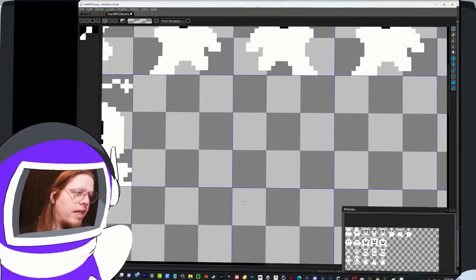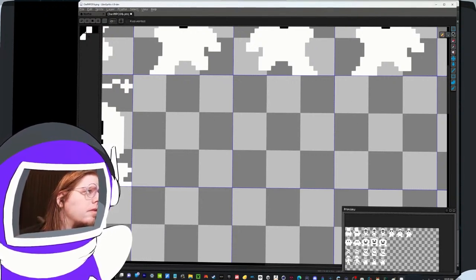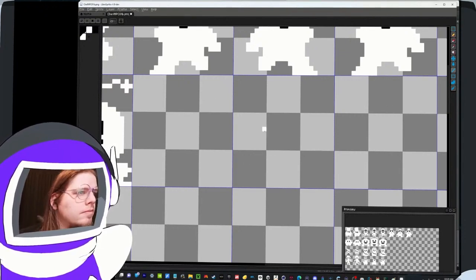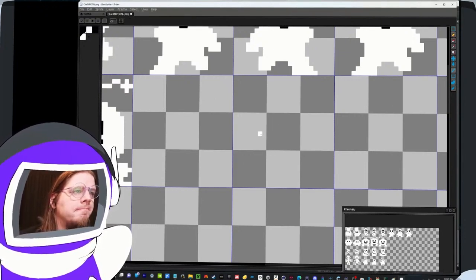Maybe I can make every character in the game unique. I want to give this one really wide eyes.